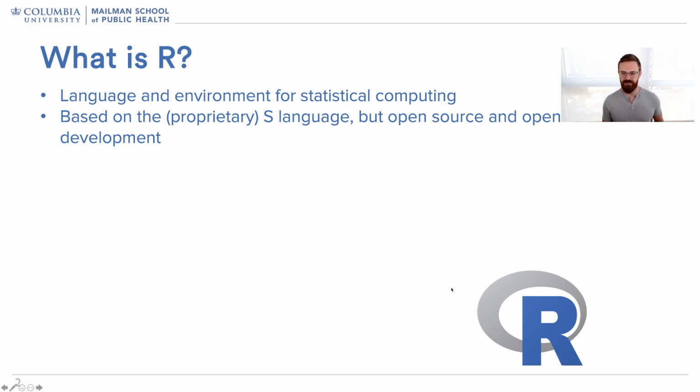R is a language that was designed for doing the kinds of statistical analysis, the kinds of interactive data work that comes up very often in doing data science. It came after, chronologically, not alphabetically, the S language. S was designed originally to do the same kinds of things, and R is really built on that framework, but R was intentionally designed to be open source and open development, 2 things that I think really contributed to the success, the long-term success of R as a language.